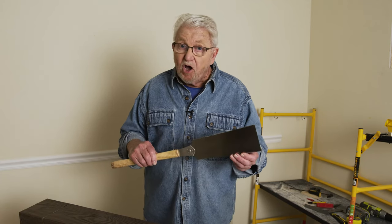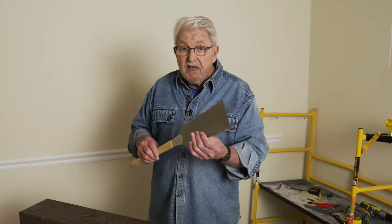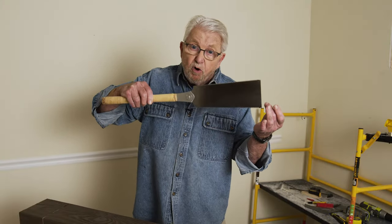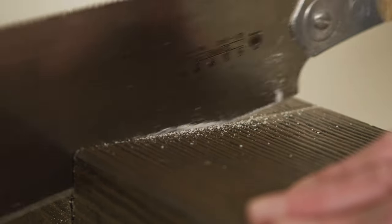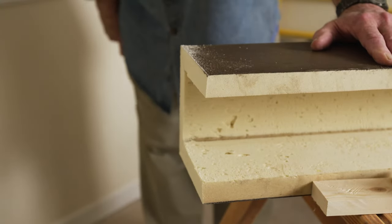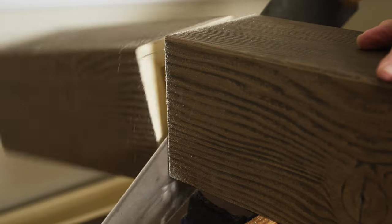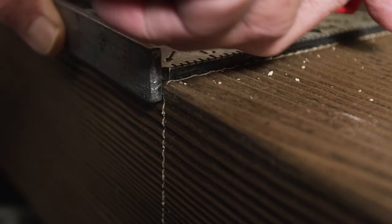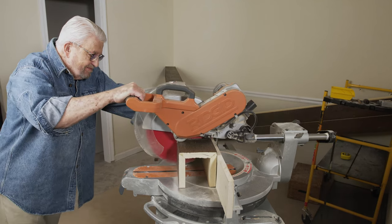Now, if I were going to cut this beam with a handsaw, I prefer a Japanese handsaw. It has very fine teeth, which will give me a very smooth cut. The blade itself is quite thin, which gives me more precision. And perhaps most of all, this saw cuts as I pull it toward me, which gives me a lot more control. With this saw, I prefer to cut one side at a time, turning the beam as necessary. The beams can also be cut with a conventional handsaw. However, the quickest and easiest way is with a power miter saw. The beam is scribed or marked on all three sides and rotated after each cut, because most blades are not large enough to cut completely through on one pass.